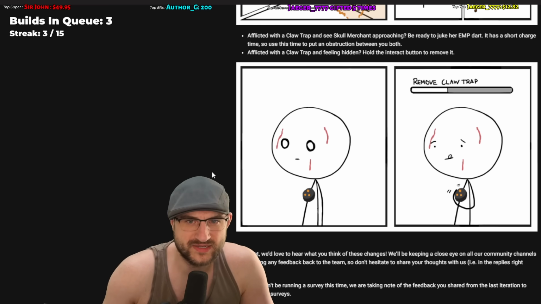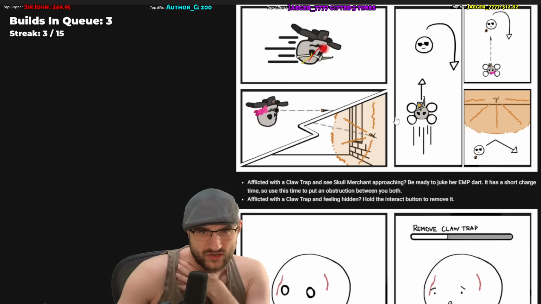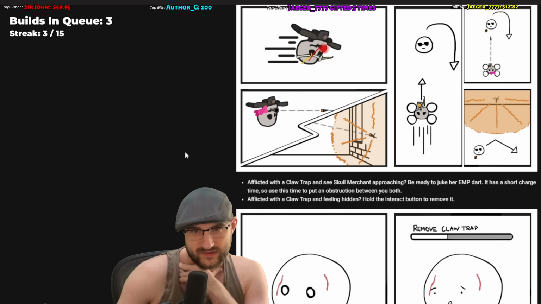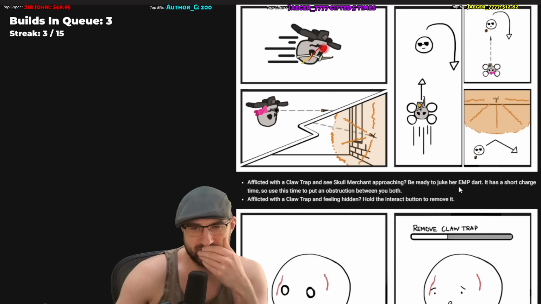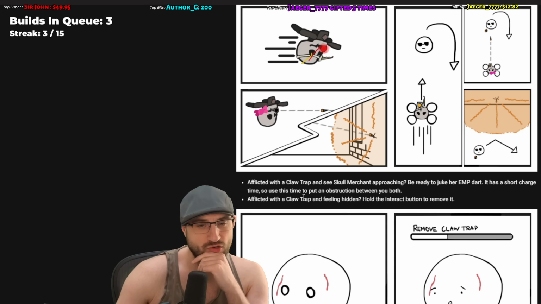Afflicted with a claw trap and see the Skull Merchant approaching. Be ready to juke her EMP dart. So you can juke the EMP dart, and you can crouch the global detection. I wonder how easy the EMP dart is to juke. It has a short charge. Yeah, I told you. So use this time to put an obstruction in between both of you. So it probably won't be able to go through things like Unknown either.